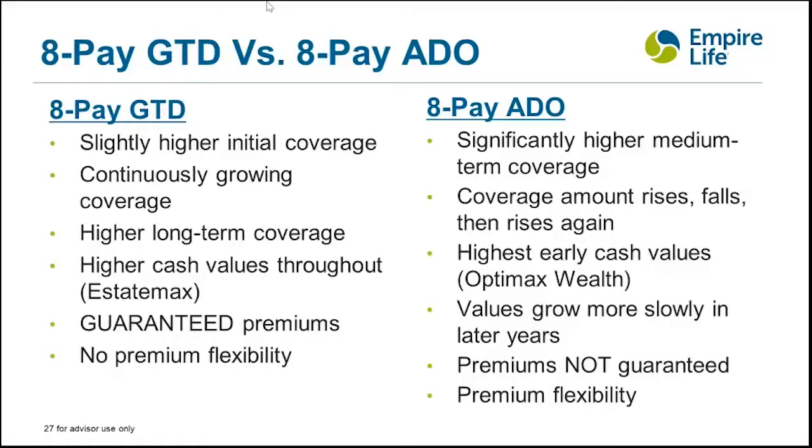The observations noted here are based on just this case. And while I used Estate Max for this case, I had also looked at Optimax Wealth, so these comments generally apply to both products except where noted. The biggest distinction, and likely the most obvious one, is that our guaranteed 8-pay contract is just that, guaranteed. However, it comes at a cost of no flexibility in those 8 premium payments.